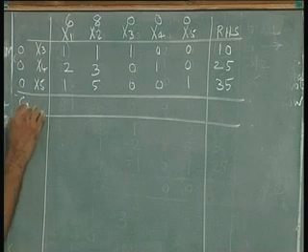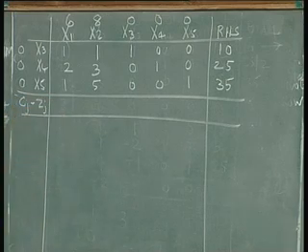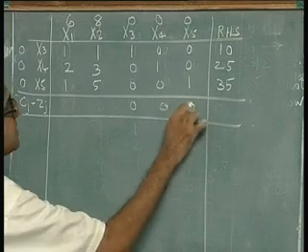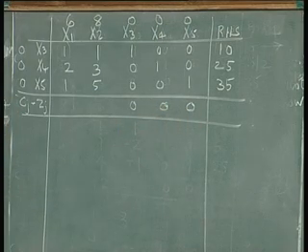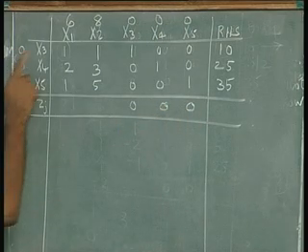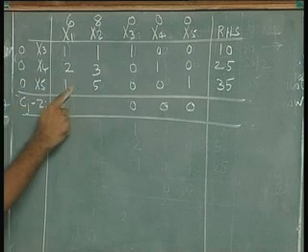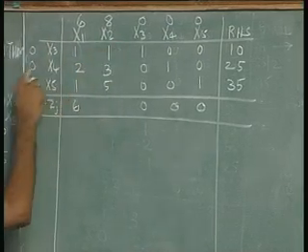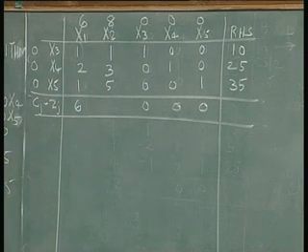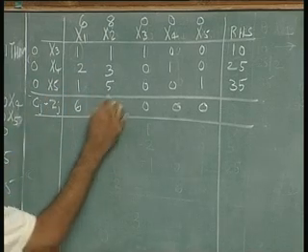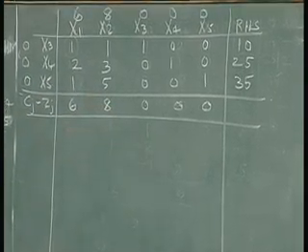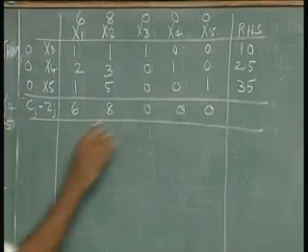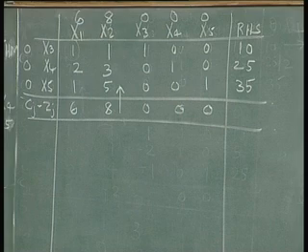We calculate Cj minus Zj. x3, x4 and x5 are basic variables, so they will have Cj minus Zj 0. For x1 it is 0 into 1 plus 0 into 2 plus 0 into 1, which is 0, so we get 6 here. 0 into 1 plus 0 into 3 plus 0 into 5 is 0, so we get 8 here. 8 minus 0 is 8. Now the non-basic variable which has the largest Cj minus Zj enters, so variable x2 will enter.